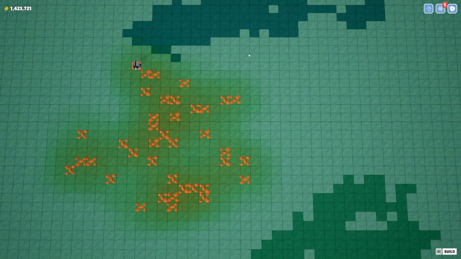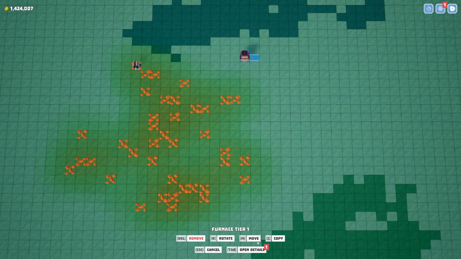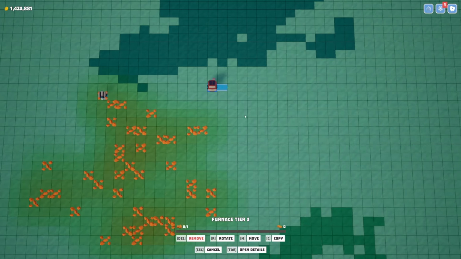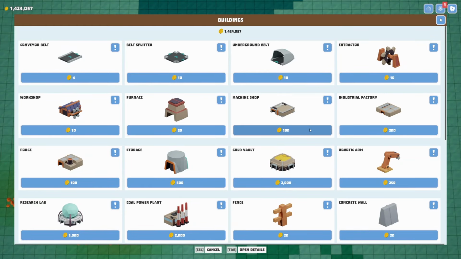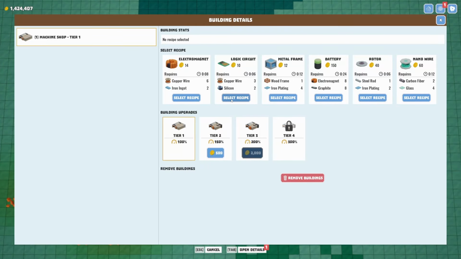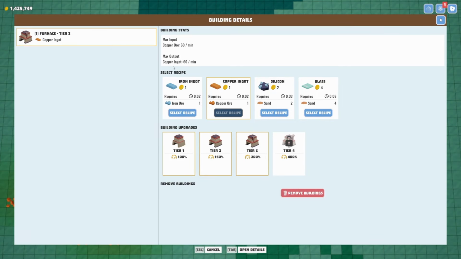So now we're going to need these to go into a furnace, and we're going to go iron ingot, and we'll take that to there and that up to there to 60. Now I believe it's a workshop. Oh, you know what, I'm sorry, I was getting ahead of myself. Let's pop this here. Okay, logic circuits. We need copper wire and silicon to make logic circuits. For copper wire, we need copper ingots. Then to make copper ingots, we need copper ore. All right, there we go.